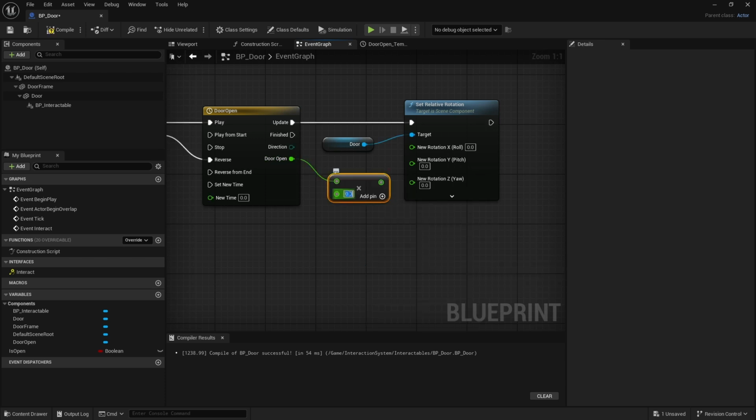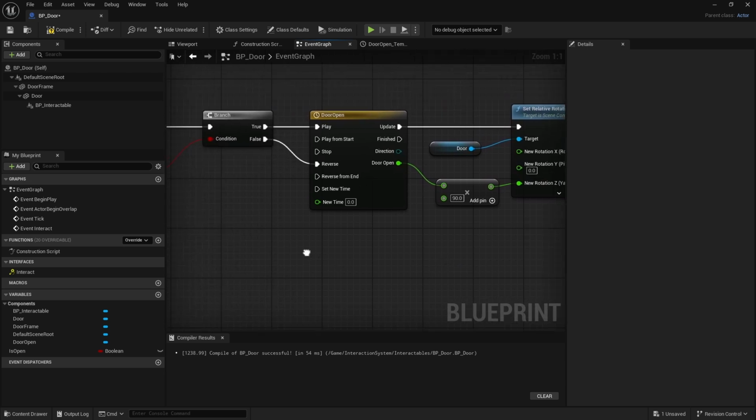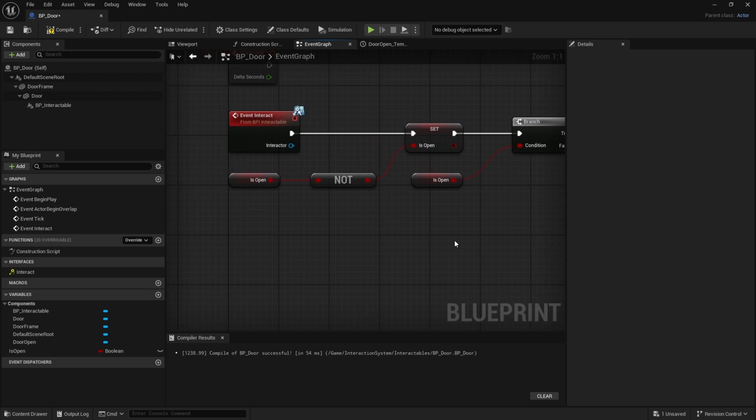Set the multiplier value to 90 because we want the timeline's output to control a 90-degree rotation of the door. Next, take the output of that multiply node and connect it to the yaw input on our set relative rotation node. This connection means that as the timeline progresses, the door will smoothly rotate by 90 degrees, creating a natural opening motion. That's it for this part.